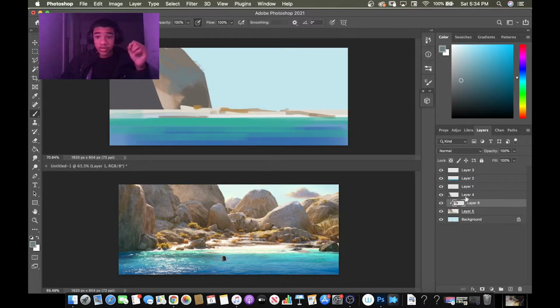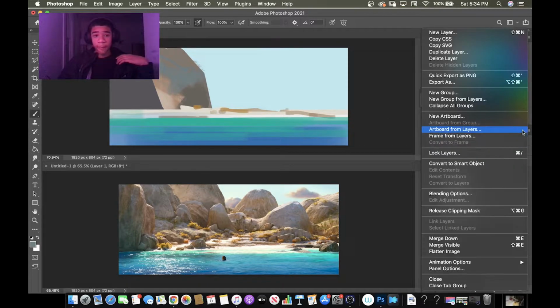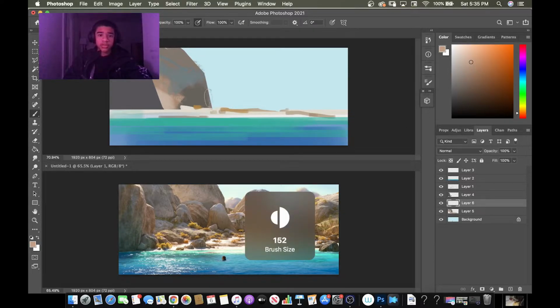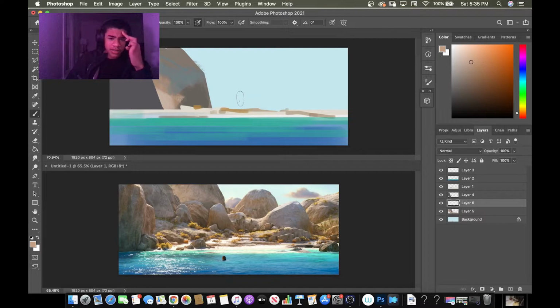Let's do this huge rock in the back. I need to just simplify these rocks. I can't be spending too much time on these. Okay, I don't know what I'm about to do. So, the light looks like it's coming from the top left, correct? So, if I could just envision that in every rock, that will be a lot quicker.